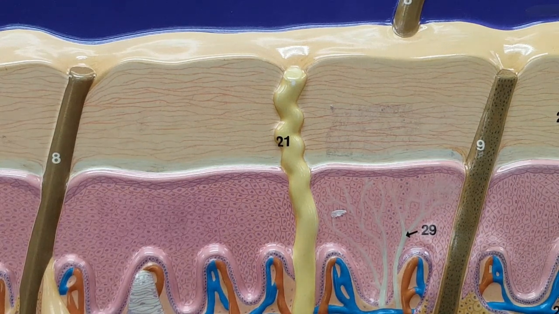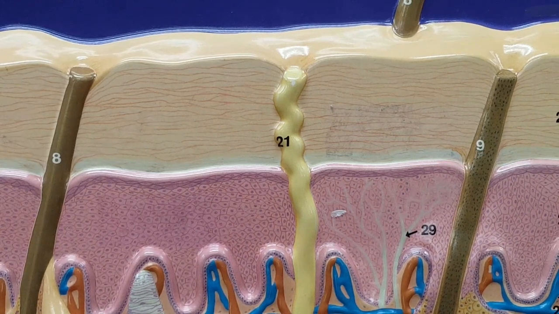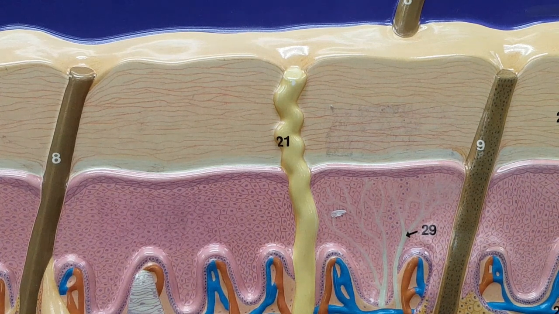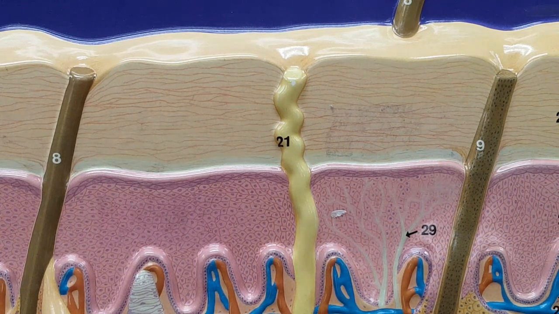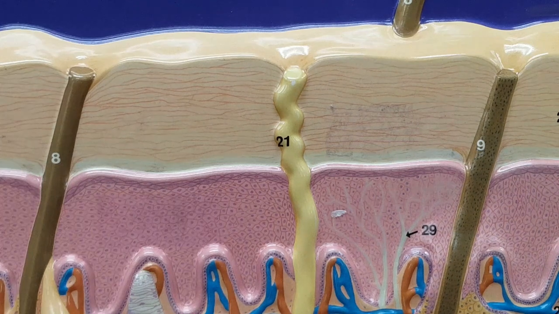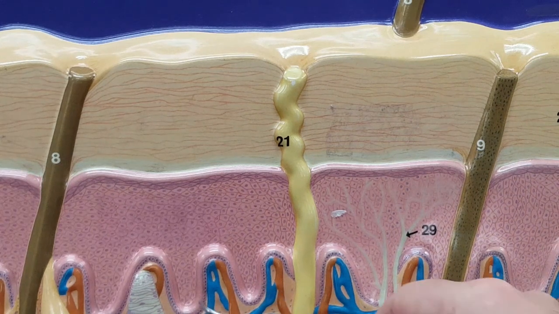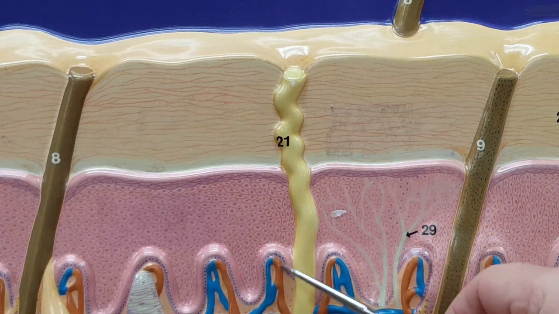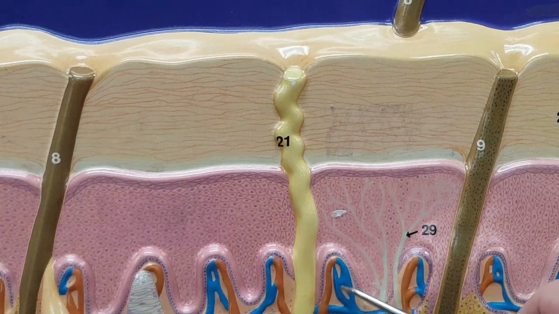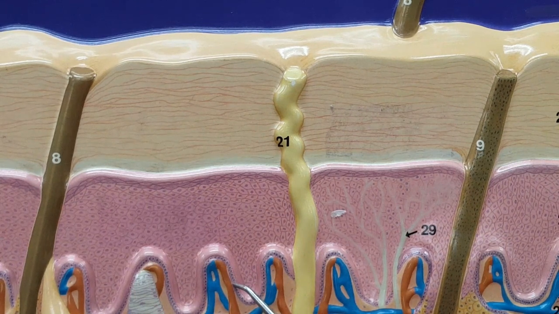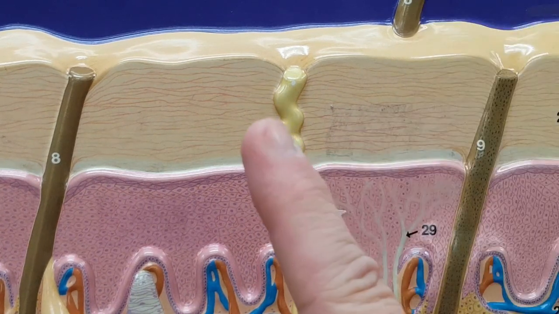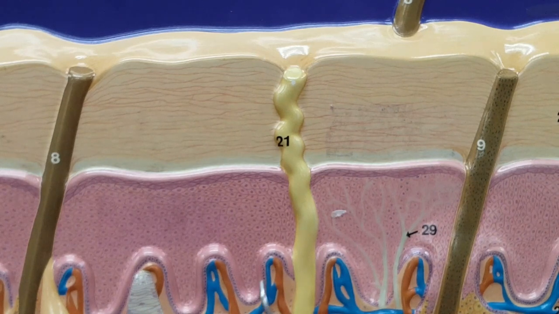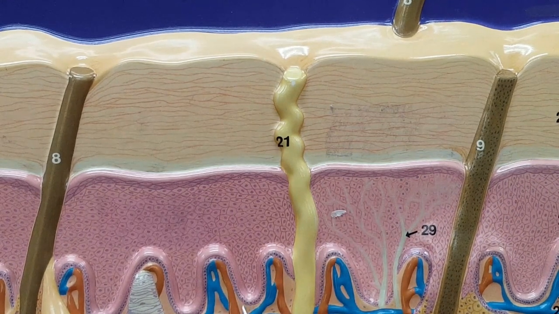I've got a couple models that show the 5 strata nicely, or the way I like, and since I'm the person here, these are the ones you will like as well. So let's start at the bottom with the single layer of cells on top of each papilla. See that? Just this single layer of cells right here is the stratum basale. One layer of cells, stratum basale. Right here, stratum basale.